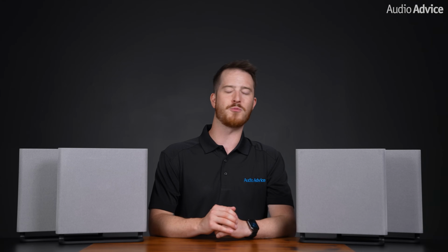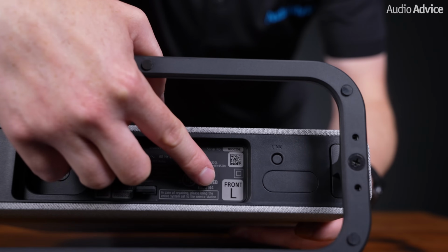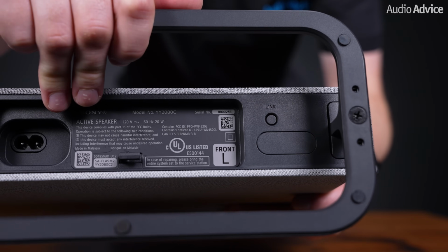Sony has made the setup for this Bravia Theater Quad system super easy so that anyone can do it. Each speaker is marked as front left or right or rear left or right, so you know exactly where to place them.